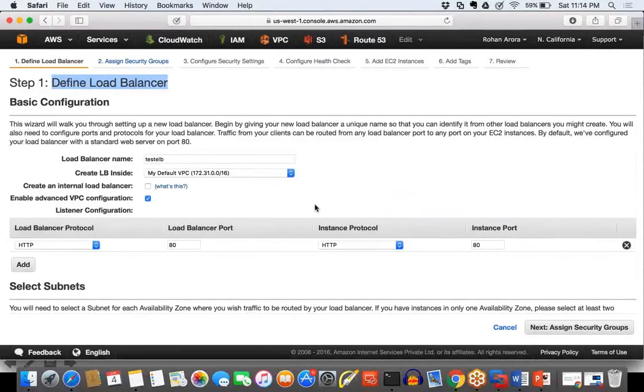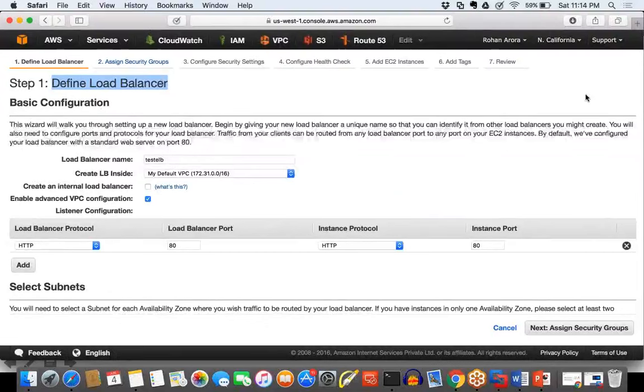Right? Any questions, any doubts till this point of time? I guess this first page is clear. If you have any questions, please feel free to ask me right now.